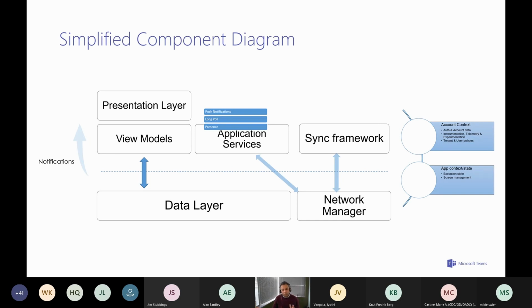Then the data layer is super important because we want to provide an offline experience, and we took a big bet on SQLite and optimizing the entire SQLite layer. The other thing it does for us is separate the concerns from the UI layer in terms of doing compute. What that means is we can have multiple threads: one to access disk storage, one to access network, and another to take this data and stitch it together, so that by the time it goes up to the presentation layer, it's already in a form optimized for display. So this is a high level component diagram of what this app looks like.